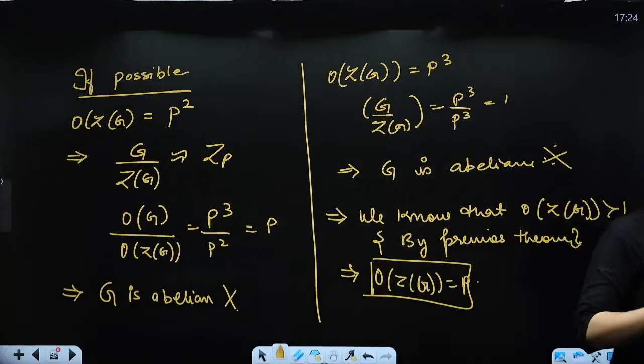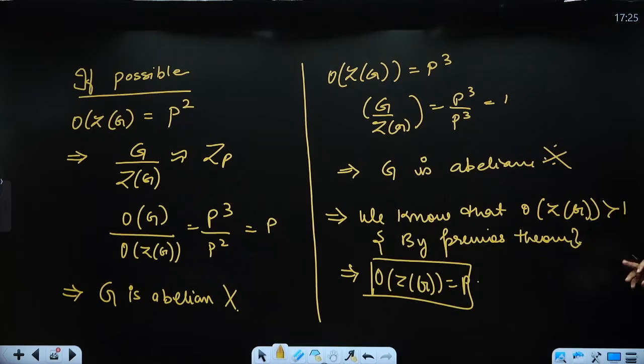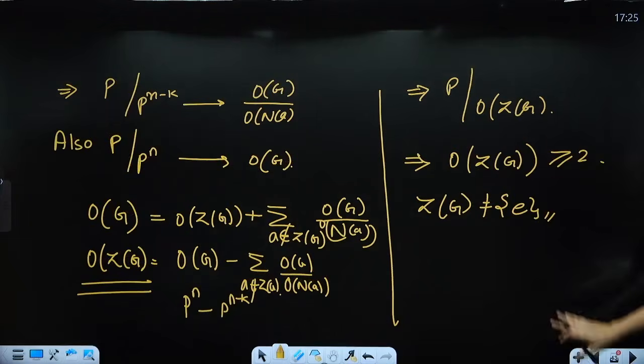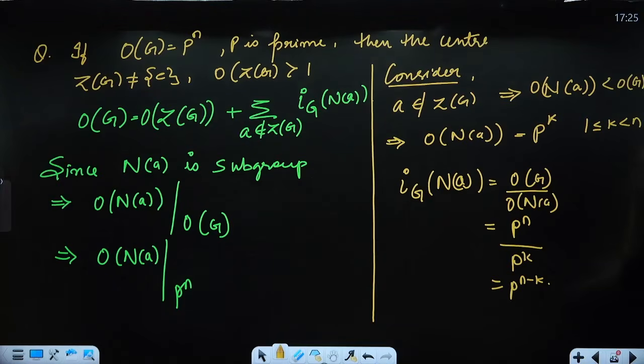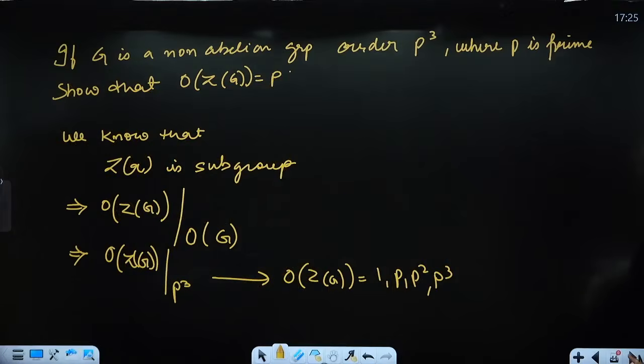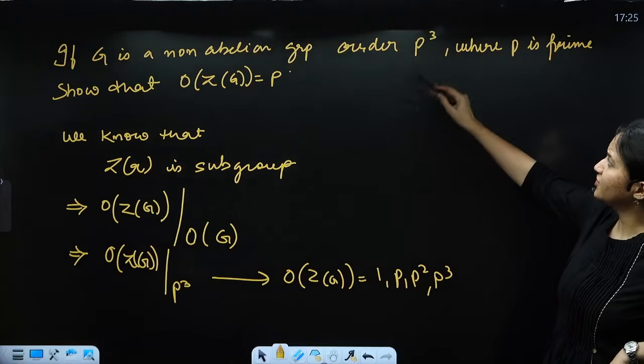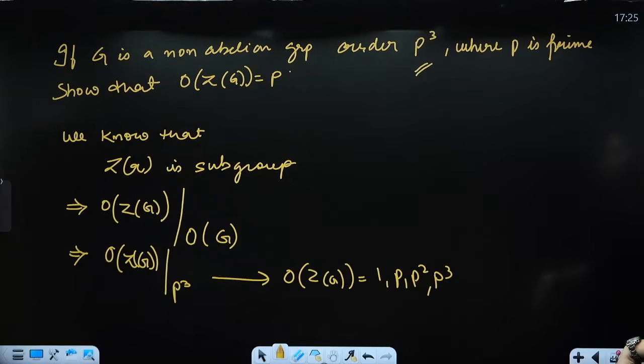on the basis of what? On the basis of one theorem that we studied before this, where we proved that for any G, where G is a finite group, the order of ZG is always greater than 1, where the order is of the form P raised to the power n, right? And then it was asked, they were asking us to find out the order of ZG, or prove that the order of ZG is P, where G is a non-abelian group. Okay, so this implies that the order of ZG is equal to P, right?